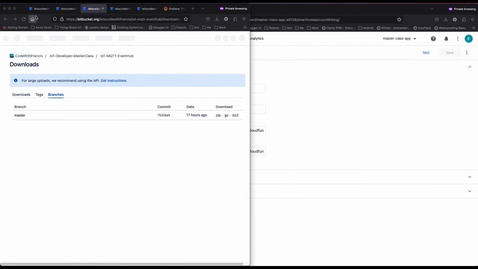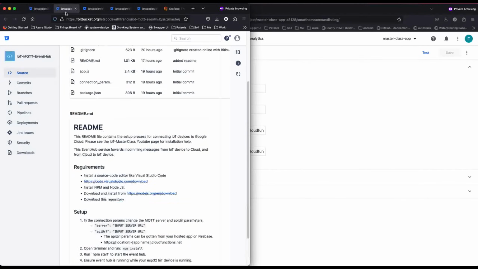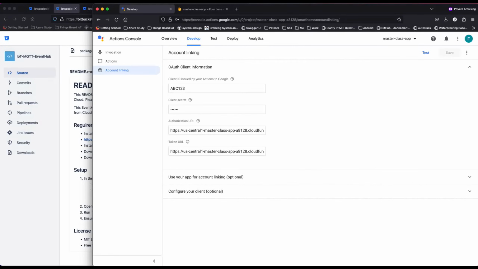So let's see. It says install and run MQTT event hub. Oh, sorry, no, that's not. Okay, here we are. In the connection params, first let's load it in the Visual Studio Code. So let's open Visual Studio Code.